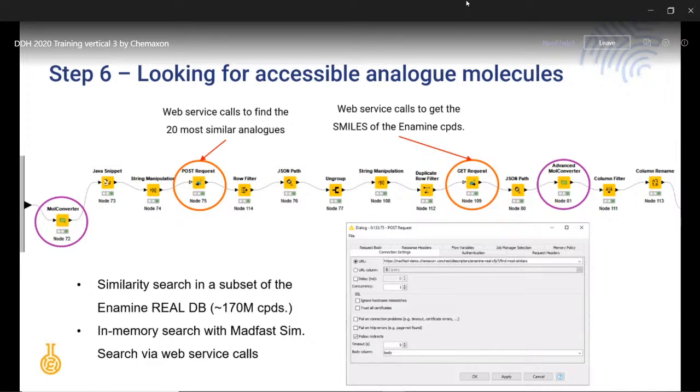And as a result, we got a set of readily accessible molecules where again we did a duplicate check to have only unique compounds in the collection, and this way we had molecules which can be prepared or can be readily bought, but are structurally very similar to our most promising virtual compounds.